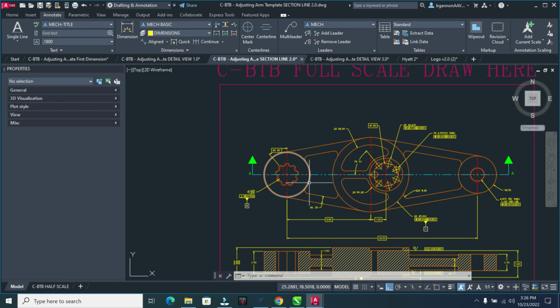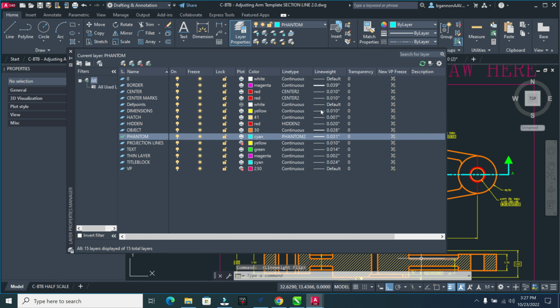All right, next we're going to look at our section view. So this dividing line right here, and creating these arrows. And you can see I'm on my layer, and it shows the phantom layer for this. The phantom layer is quite thick. If you look under layer properties, at our phantom layer, you can see the thickness here, but it's 0.31 inches, or 0.031. I think if I click this here, you can see that actual thickness.